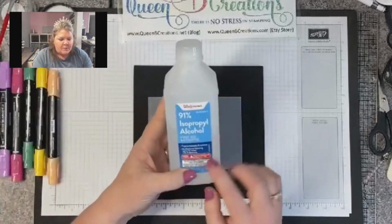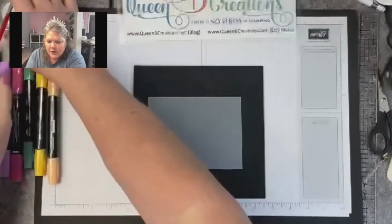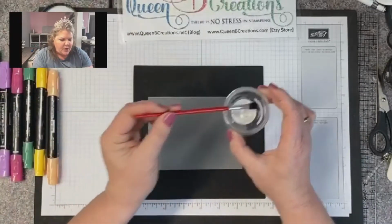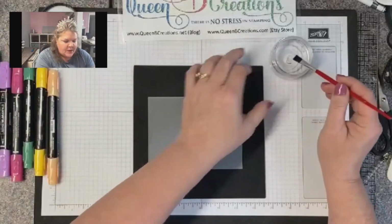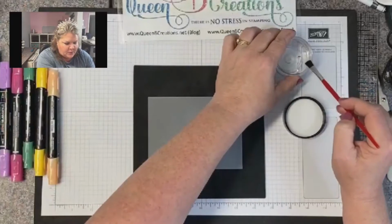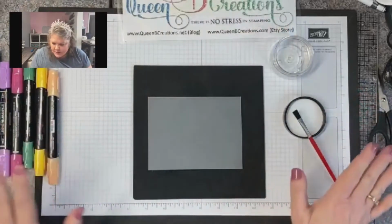I have my 91% alcohol, and I have poured a little bit of it into this little container, and I have my little paintbrush. It was a set of like 6 or something, but the idea was that I wanted something really stiff, and my paintbrushes were not stiff, so for less than $1, I was able to get that.